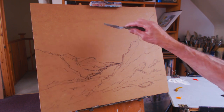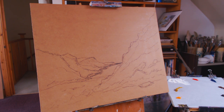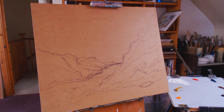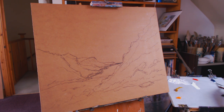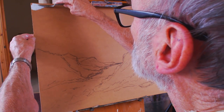So I'm going to start filling in the sky. It might take a while, so bear with me, and I hope I don't get my head in the way too much. Well, I might have to move that. No, I can't move that over. So we'll have a sort of slightly blue sky. I don't want the sky to be dominant in this, and then I can put some clouds in.